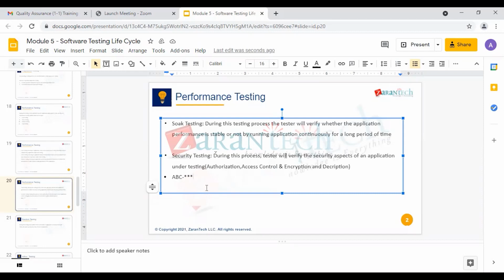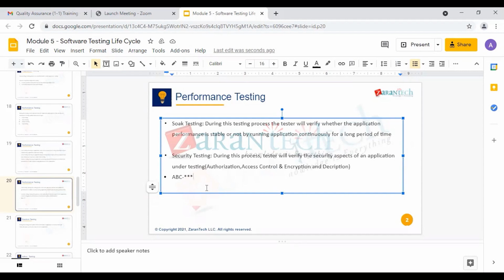Here is the place to verify whether the data is converting from readable format to non-readable or not. Suppose you have entered your ATM PIN code, four digits, like 1, 2, 3, 4. Is this displaying in the same manner? No. It will be displayed in some other format, like star, star, star, or question mark. That's what we are verifying, whether the data is converted from readable to non-readable format or not.